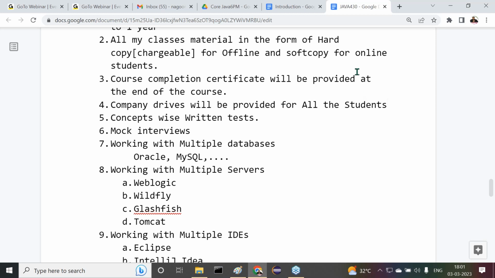But the remaining 20% of the people are time pass students only. I'm not going to think much about them. 80% is the success rate in my classes now. If you're serious, your life will be very much serious through the Durgasoft platform.